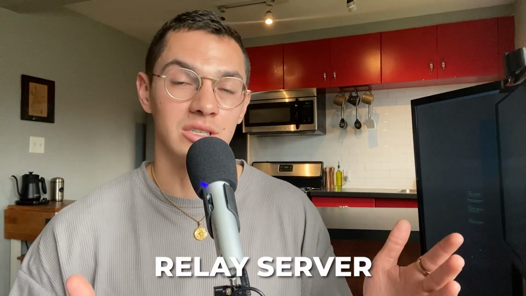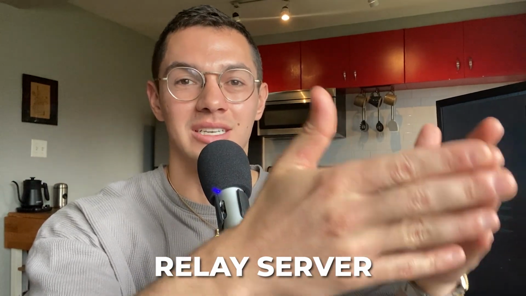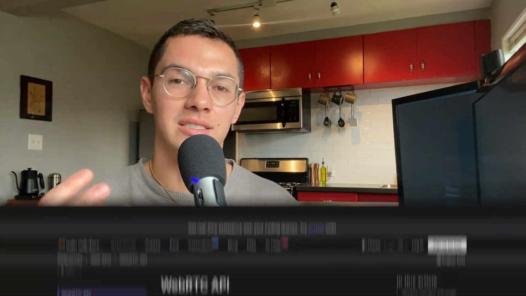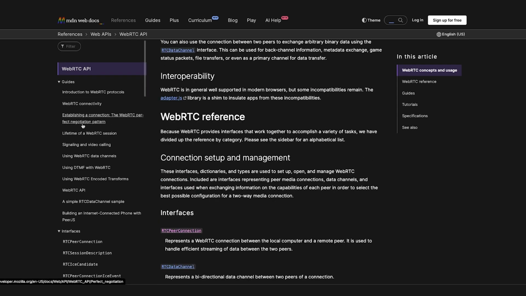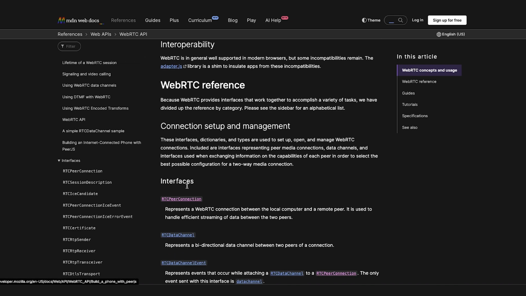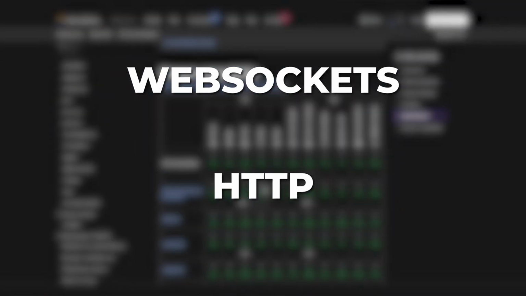To handle those scenarios, it might use a relay server where it's routing all of your traffic through a different place, which it does know the IP address, and then back to your person that you're meeting with. That's all the work going on by the signaling server during the connection phase. And the signaling server is not part of the WebRTC open source protocol, so it's up to the apps who are using WebRTC to implement this coordination. They'll probably use WebSockets or HTTP to pull it off, but that's up to them.